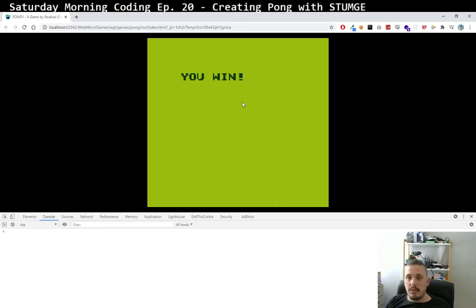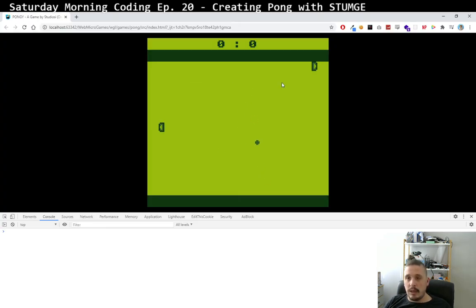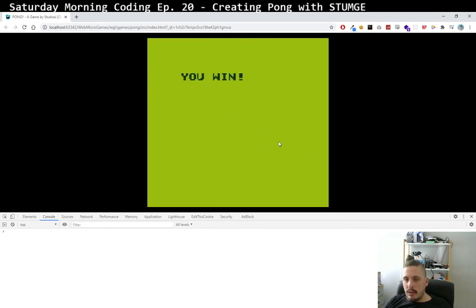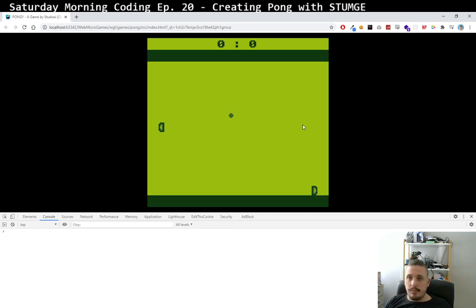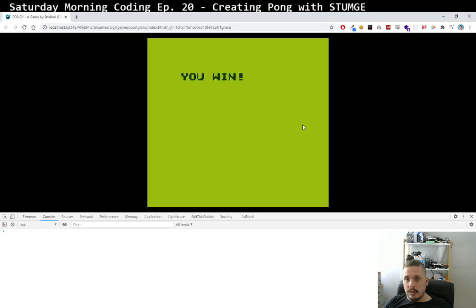Obviously this screen needs to be a little bit fancier, and maybe this collision we can make a little bit fancier, so if it collides with the top and the bottom. And then obviously the start screen and we are done. So start screen, computer player, and that's about it.